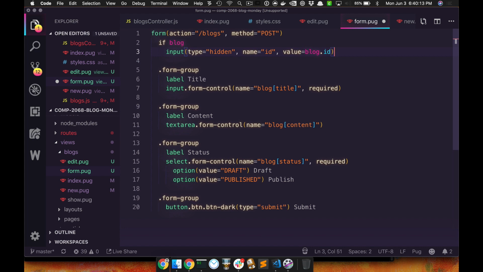That way, when I go to post this update, I can send the controller the identifier, and the controller can use the identifier to find the blog that I'm actually editing.